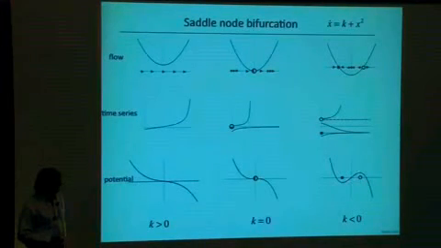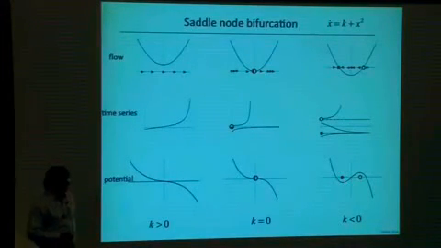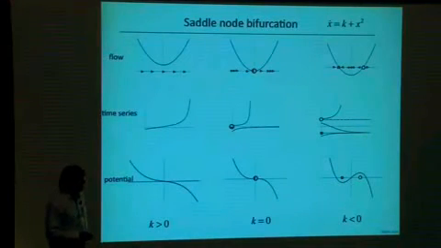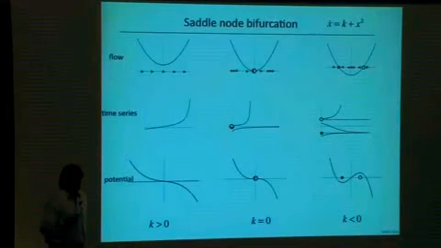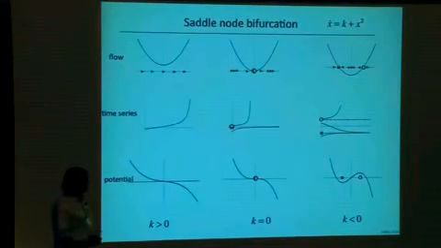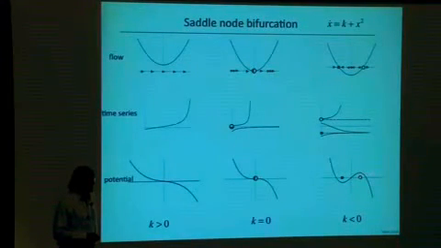You have one minimum, and you have a well, basically a threshold. If you're sitting here and you get a kick, then if the kick is big enough, the system can cross the threshold and start moving away, doing something else. Please make a mental note of the following. The saddle node system is basically the simplest system I can think of that describes threshold behavior.